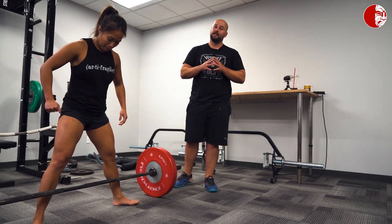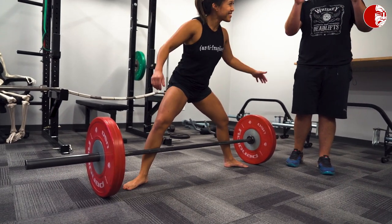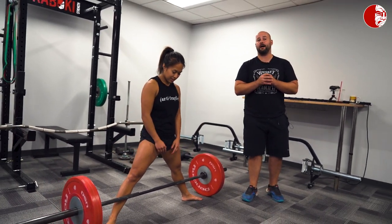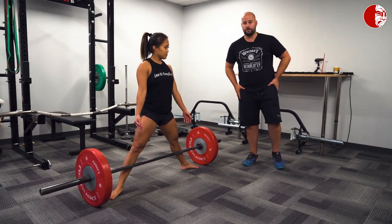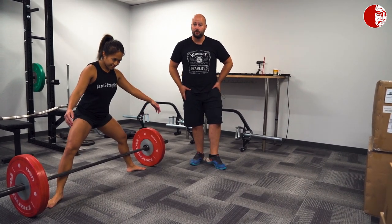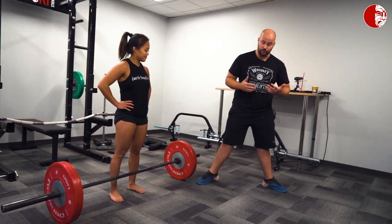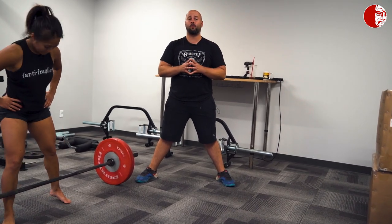We also find that when individuals point their toes out — that's not always required when going wider. In fact, if you can maintain a more forward toe position, you're likely to get far more leg drive in the beginning of the movement. When people turn their toes out, they often do it because they don't have the proper hip mobility to widen their hips. So instead of actually widening the hip to get into position, they externally rotate their femur, which creates a little more space. Ideally, toes should be more forward to allow more leg drive.